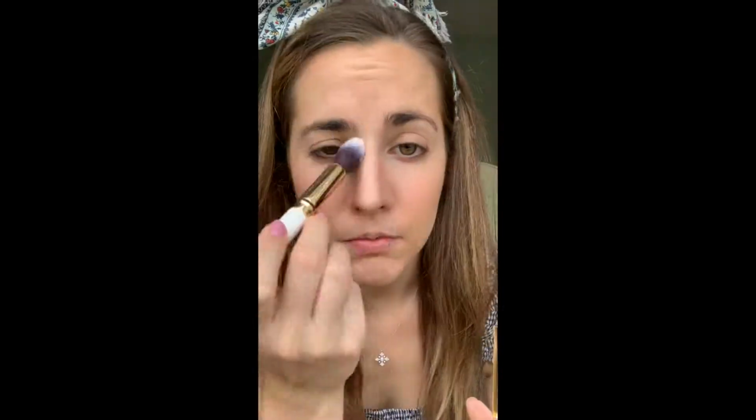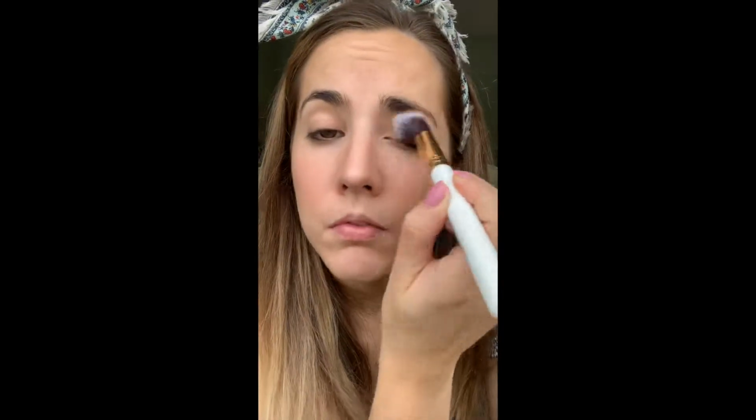So now that I'm brightened up, I'm going to come back in with this finer brush right here and add a little bit more of the bronzer. And now I'm going to come back in with Spotlight, which is an alternative concealer to Glow, but it's meant for smaller areas and kind of like that final touch.